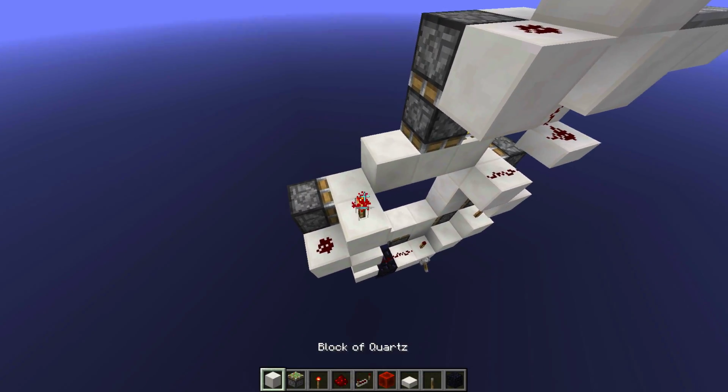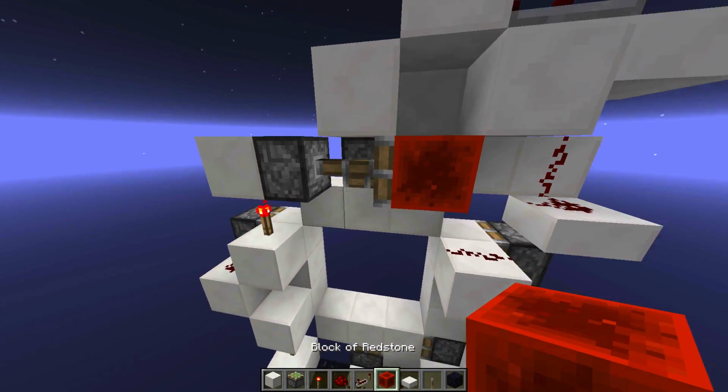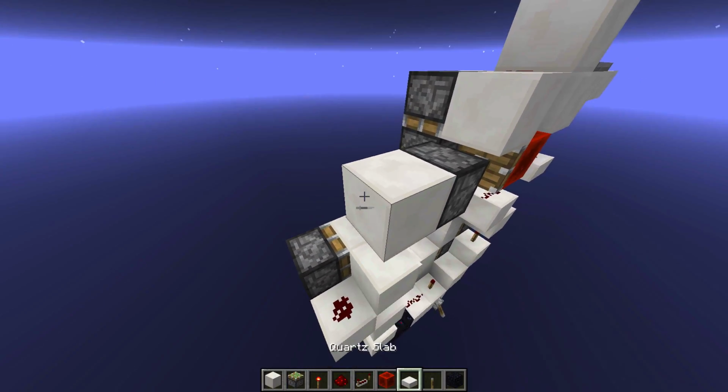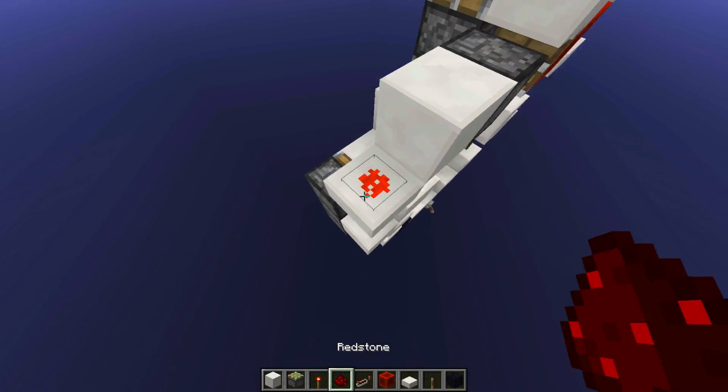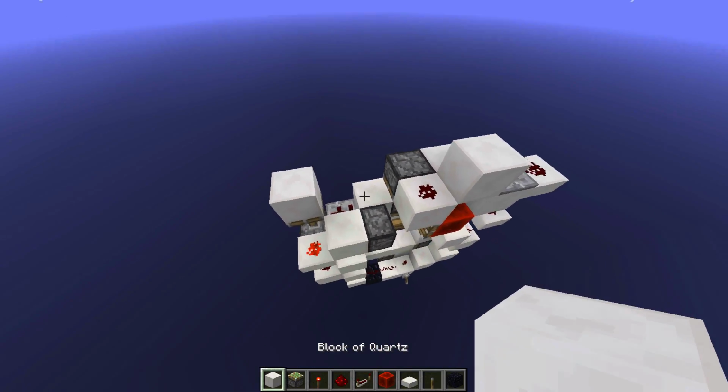Then we're going to need a torch there, and that torch will be powering the sticky piston holding a redstone block. And then also that torch is going to be powering the monostable for the final retraction, like that. And then that's it for the top.